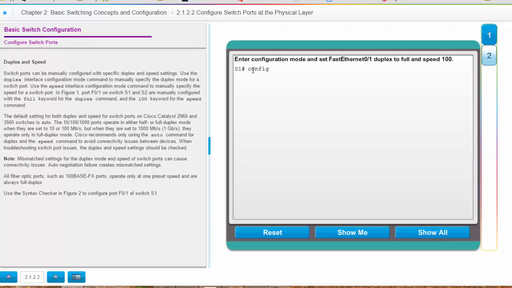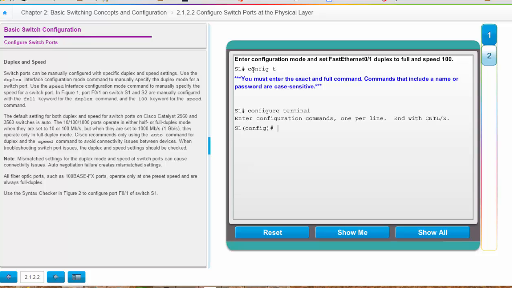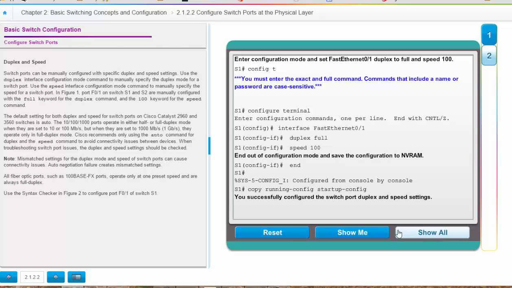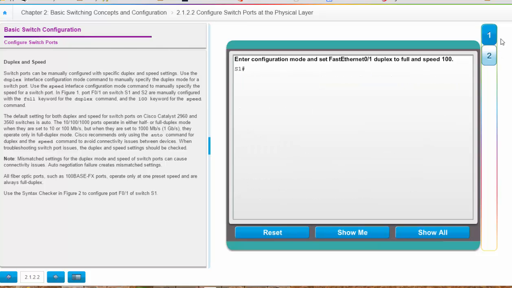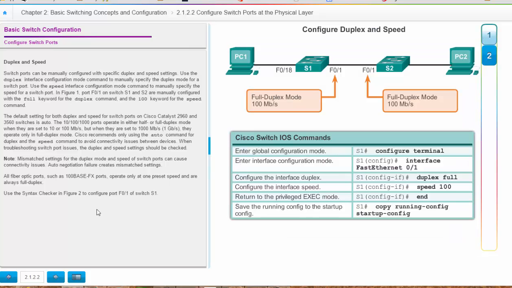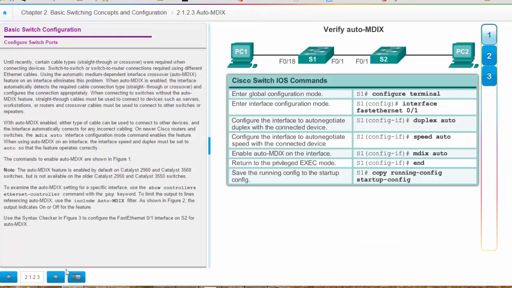If I'm not mistaken, on this one it's going to make you type out the entire command instead of typing in the abbreviation, and it does. So you can test it, practice, you can show me what commands to use, you can show all, but I would suggest that you practice this repeatedly. It's also a good idea as we go through these chapters to write down the new commands as they're given to you so that you can learn what you're doing.